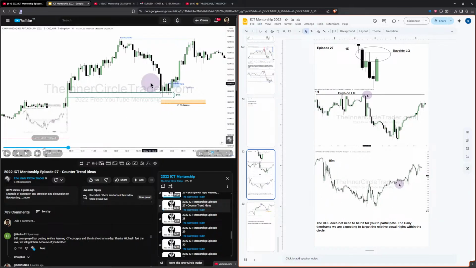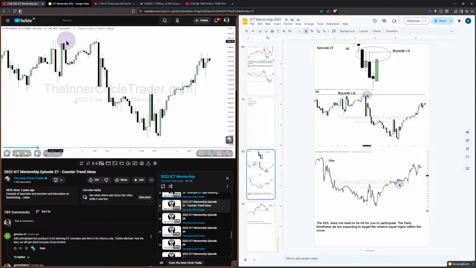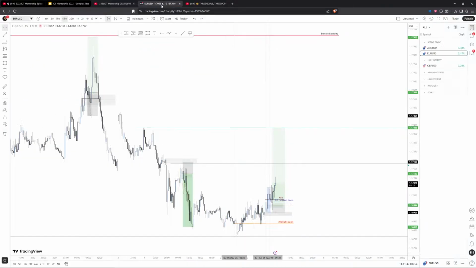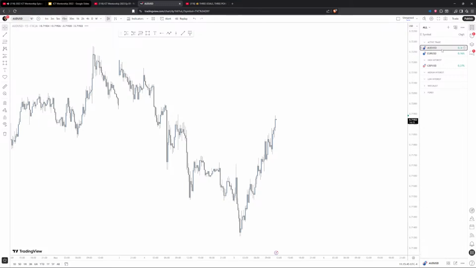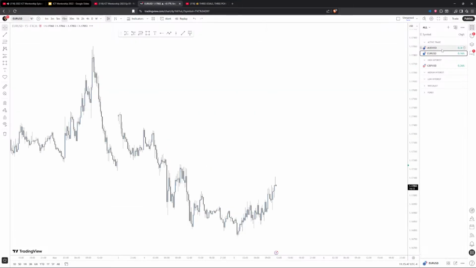I need to go back and see what he says about the hour and the 15 minutes. Clear and obviously right here. Okay, not really obvious in terms of any imbalance in here because we already rebalanced this area there. So there's nothing really all that exciting except for that small little section there.